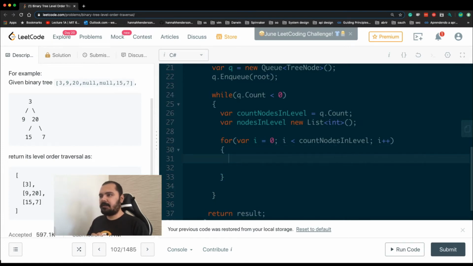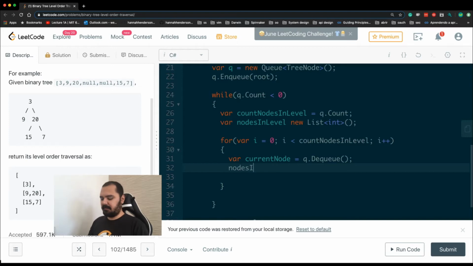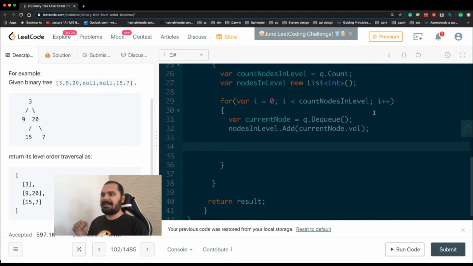And here we can just get the current node of this queue. When I get the current node of this queue, I can already put this in the nodes in level. So nodes in level dot add the current node dot val. And I can also check if the left side and the right side of the current node are not null, because if it's not null, I can put it into the queue for the next iteration.